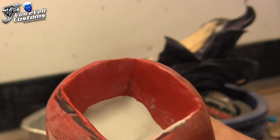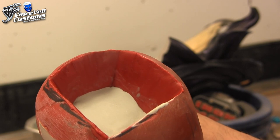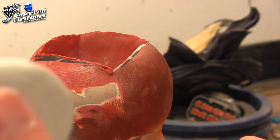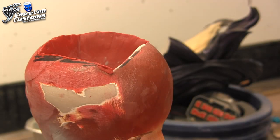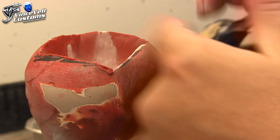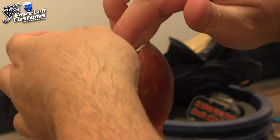Alright, so we pretty much got the inside of the square close to where I want it to be. Like I said, it doesn't have to be perfect, but I think it's going to work out fine. So I got some of this extra Magic Sculpt right here. We're going to throw some baby powder up here, and then we'll take the Magic Sculpt. Gotta get some baby powder around there. We're just going to push this in here like so.